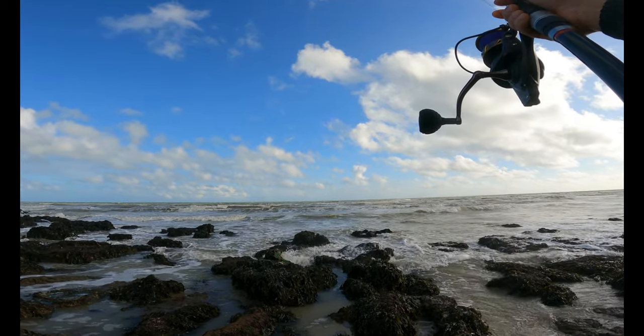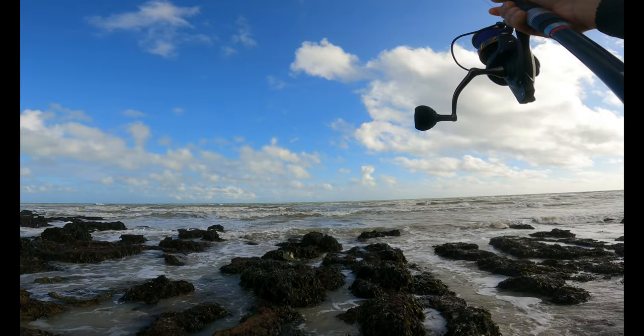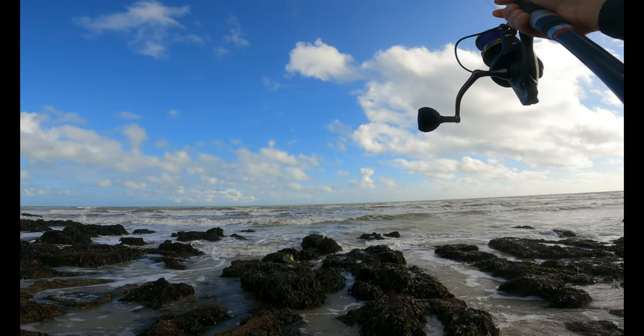I'll keep the GoPro on for a bit in case we get into a fish nice and quick, but if not, I'll turn it off for a bit because I want to make sure I've got enough battery to do the trip.